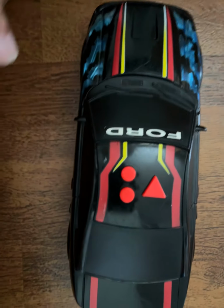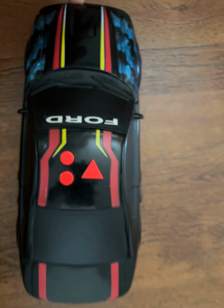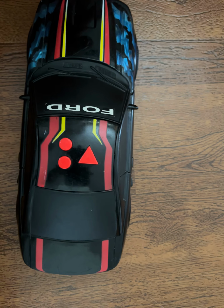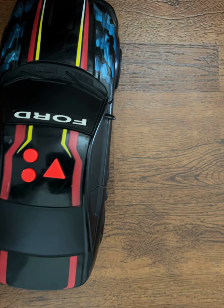Problem I have with this, and it's not really a problem. Everything works great, but the only thing I wish I could do to it was lubricate it, because after that comment about the gearbox in the last unboxing video, I decided there would be no harm in opening it up just to look, and it was actually kind of dirty, so I'm kind of glad I did that, actually.